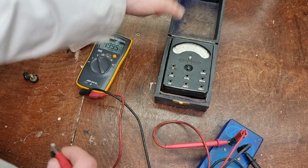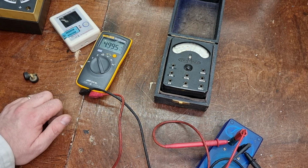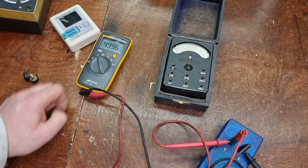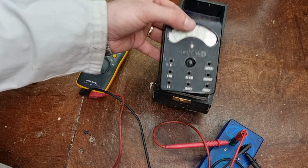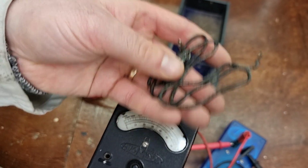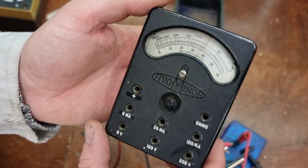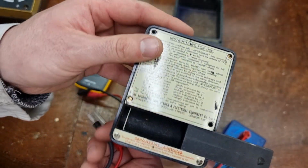I have two AVO 12 automotive meters as well, but they're not just to hand. I said I'd leave the most special one to last. This is an AVO Minor from 1937. In its box, it's in used condition, I would describe it. Here's one of the original leads. You can see it's seen better days. Someone would have treasured this as well. Probably bought it for checking HT batteries on radios and doing little things like that. It's in quite nice condition. I believe it takes an N cell.